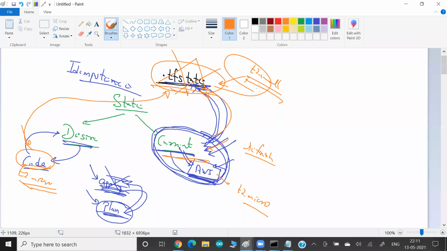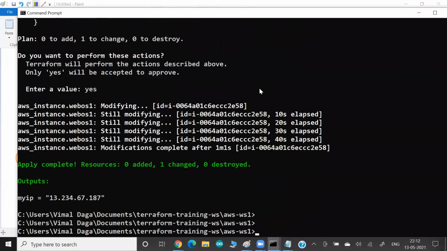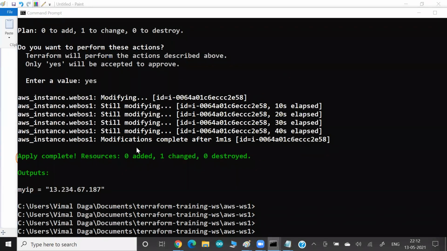So don't update the TF state file, let Terraform do it. Technically you can think of it as a temporary file, the state file Terraform uses to calculate its execution plan. Okay, so it's small information, but it's very important to know about these things.